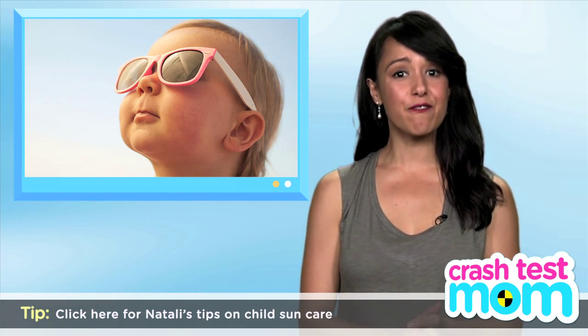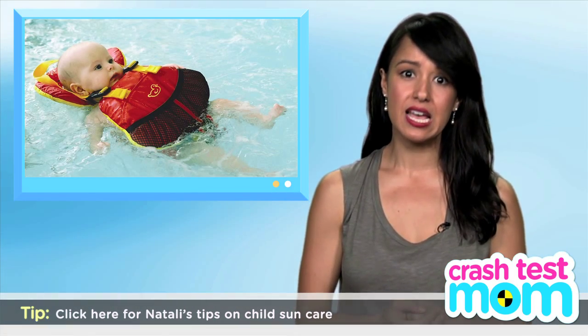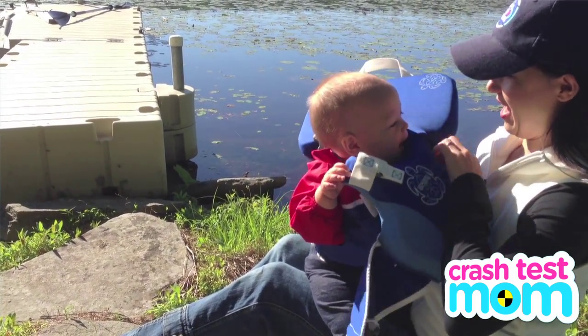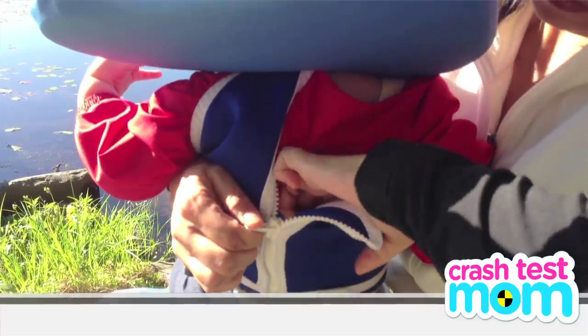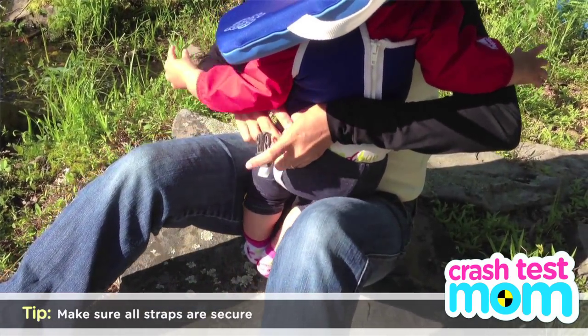The purpose of the neck floaty is to roll your baby over in case they do go overboard. An adult or even a child-sized life vest wouldn't do this, and your baby, of course, wouldn't know how to do it themselves. This life vest would float baby safely on their back until you could fish them out safely, heaven forbid. Most of the newer ones snap around the neck and then zip up around the back. You'll also want to make sure that the strap goes between their legs securely so it stays in place.